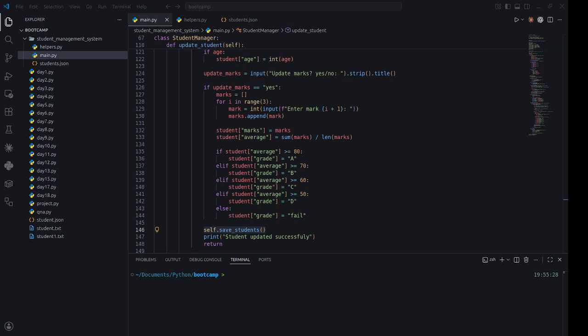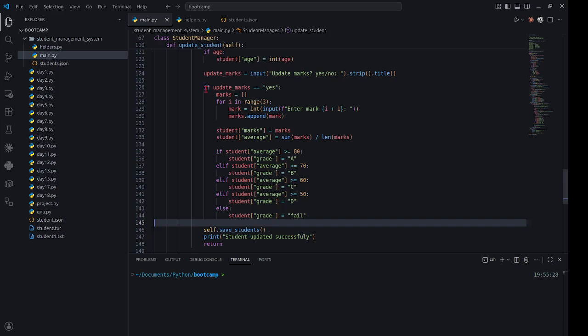Okay, I'm noticing here that this indented line from if update marks equals yes, there's no else. Did you skip an else? I'm a bit confused. Why is there an if statement and another if statement?